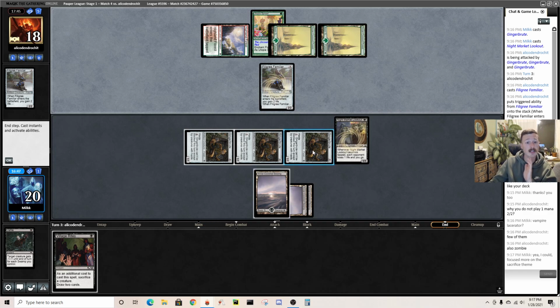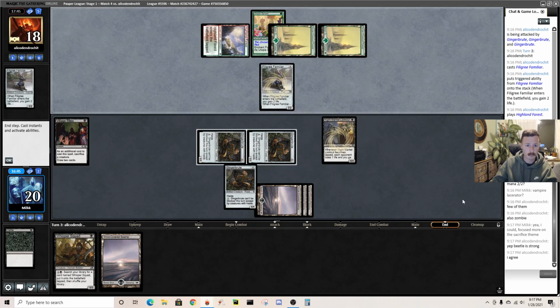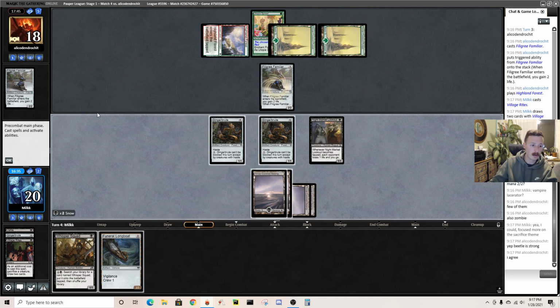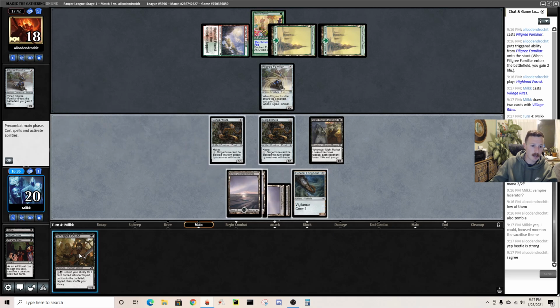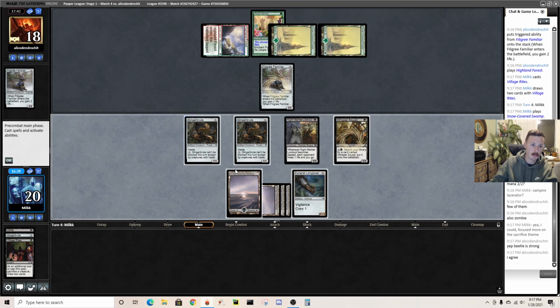I could just Village Rites a Gingerbrute right now. I think that's actually what I'm going to do. Whisper Squad. Okay, there's a Longboat too. I think what I'm doing is I'm just going Longboat. Could play Whisper Squad. It could die. I don't care that much. Just going to get in for one.